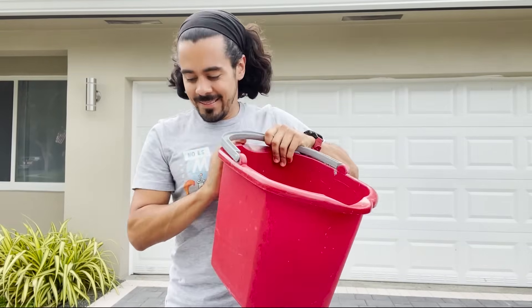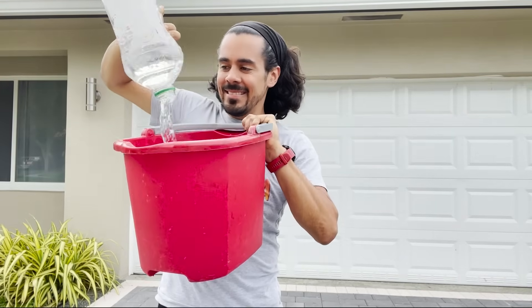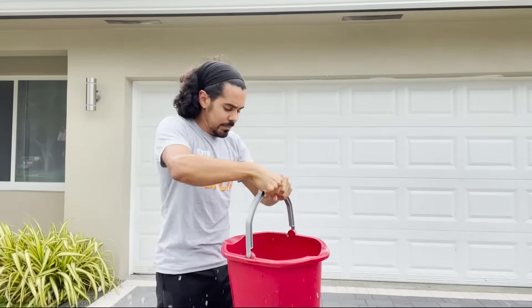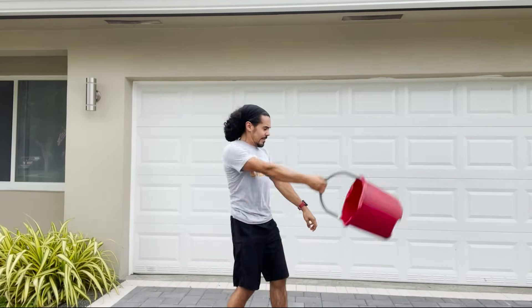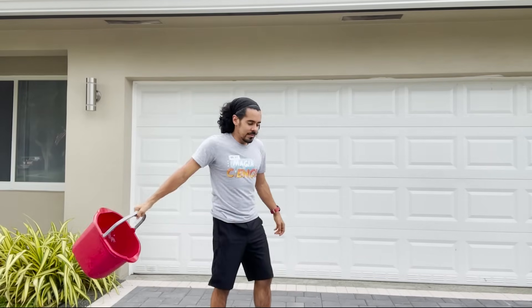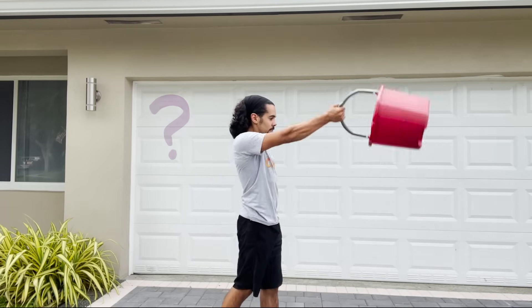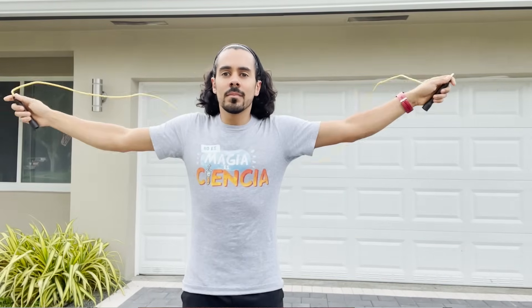Find a bucket with a handle and fill it with water. Now this part you might need an adult's help with, as the bucket will be heavy. Ask them to spin the bucket in a circle, just like the loop on a roller coaster. Spin it fast like this, and no water falls out. But what happens if you spin it slower? You get really wet — all the water falls out. It's kind of like a jump rope: when you spin it really fast, it stays over your head, but when you spin it too slow, it falls.